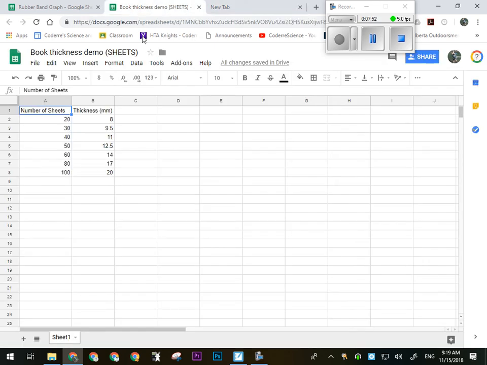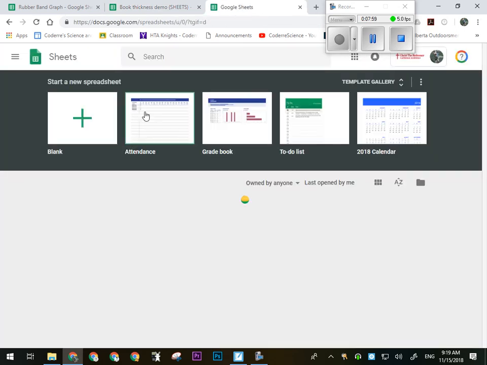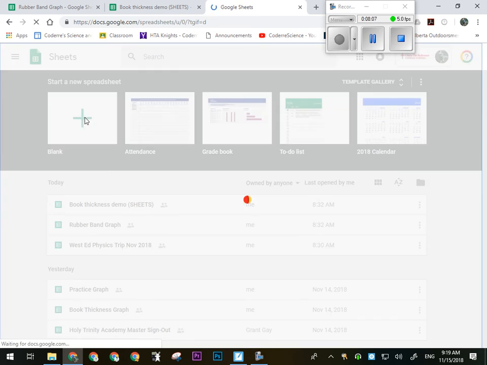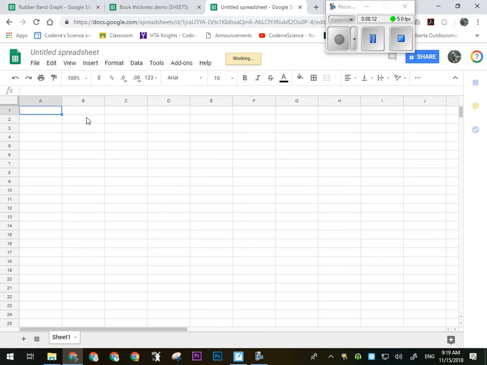All right, when you do, you'll get a screen that asks you, do you want to make a new sheet? Like it'll say new spreadsheet, attendance. It's got some templates here. Obviously, you want to start with a blank sheet. So you would click on the blank sheet. And when you do that, you get exactly as advertised, a blank untitled sheet. All right, so what we're going to do first is click up here in the title area, and we're going to call this graphing practice or something like that. When you click up in here, it'll allow you to change whatever you want that spreadsheet to be called.